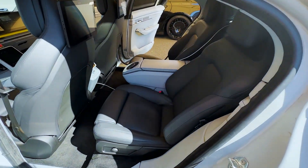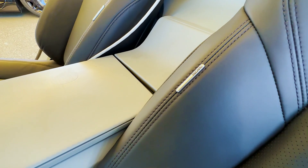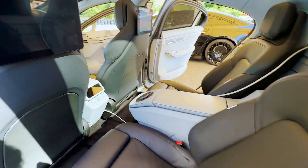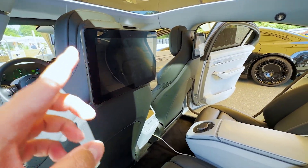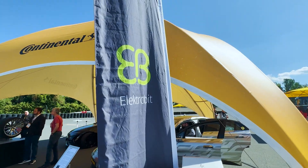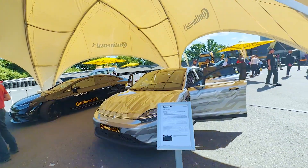This is the rear section — two individual seats designed just like the front seats, and if you look closely these are made by Recaro. Each passenger on the left or right has their own screen and can play their own movie and listen to their own audio without needing individual headphones. Most of the interior tech mentioned was actually developed by Electrobit, a 100% subsidiary under Continental.